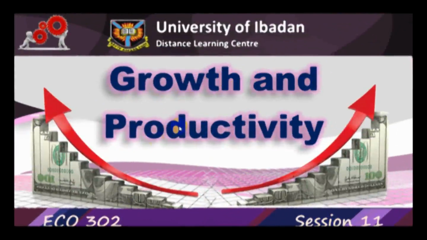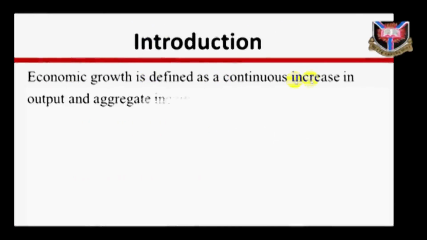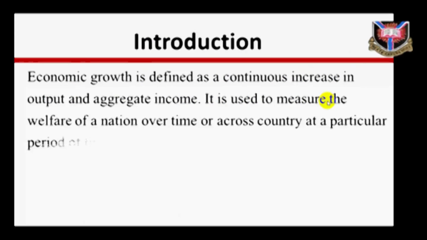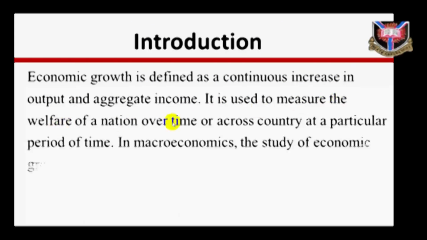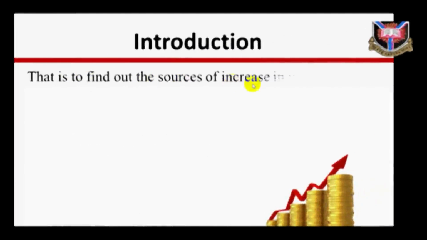Introduction. Economic growth is defined as a continuous increase in output and aggregate income. Economic growth is used to measure the welfare of a nation over time or across countries at a particular period of time. In macroeconomics, the study of economic growth is used to examine the behavior of the economy in the long run. That is, to find out the sources of increase in output in the long run.